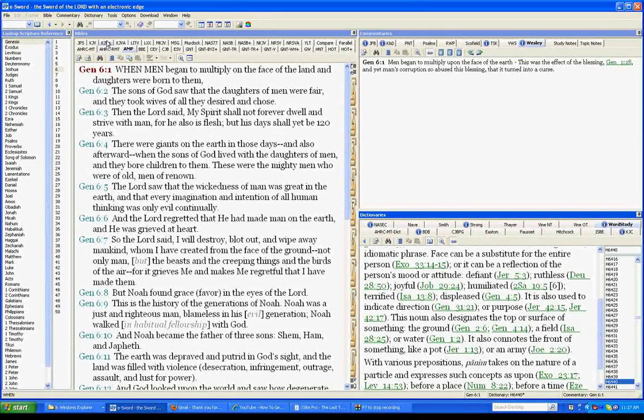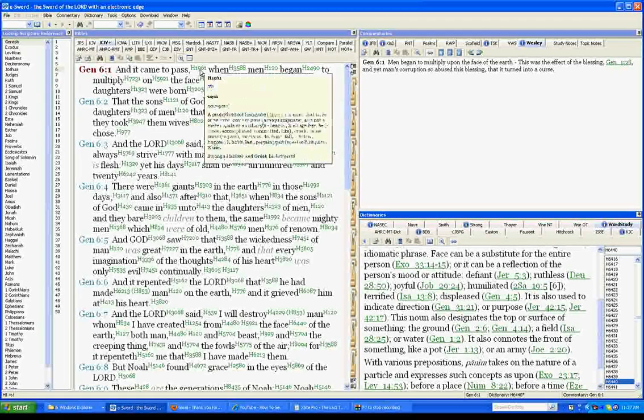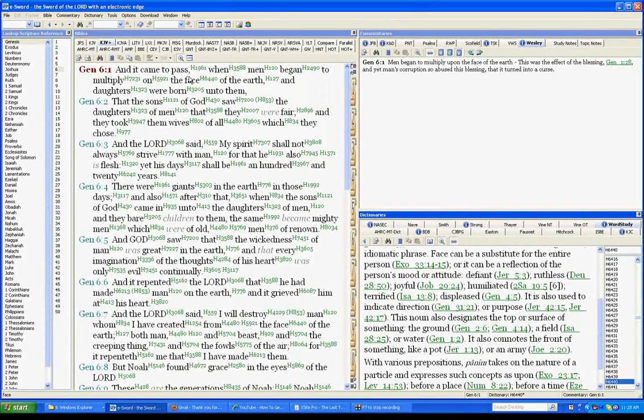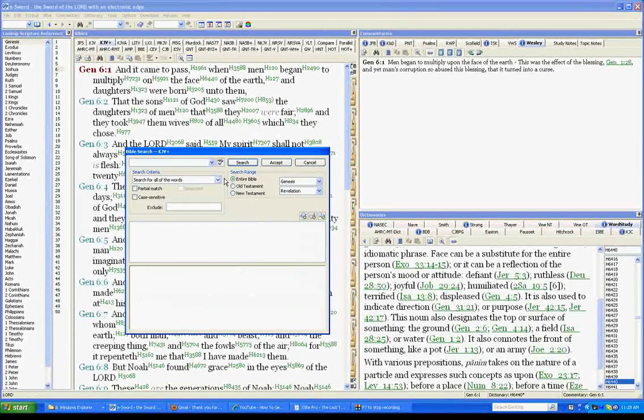Now let me go to another. I'm going to go back to the King James Plus. That brings the Strong's. And see how this box pops up here? There's the Strong. This is the Strong box, if you want a quick one. All right, let's go up here and take a look at the search. You could search things. You left click on these binoculars. See that? Left click on it, a box will show up.